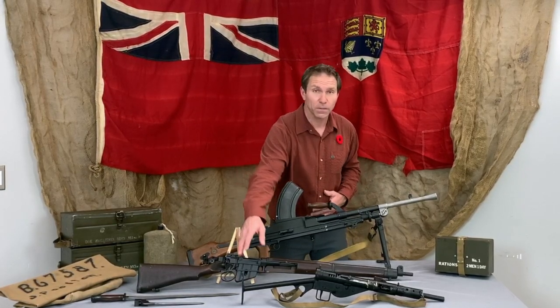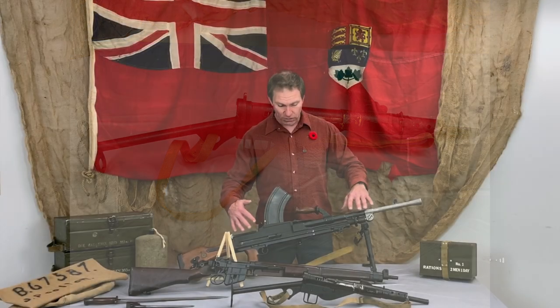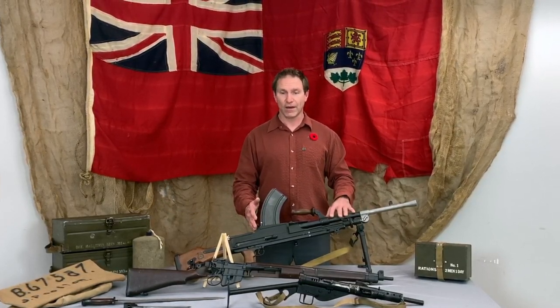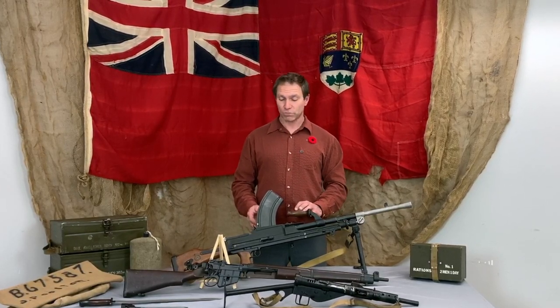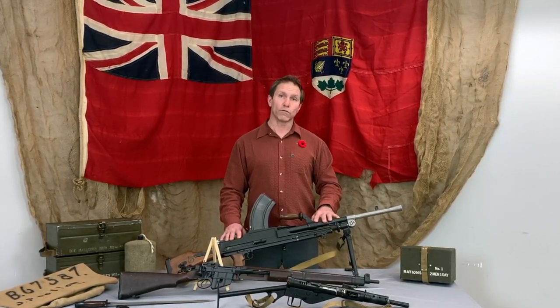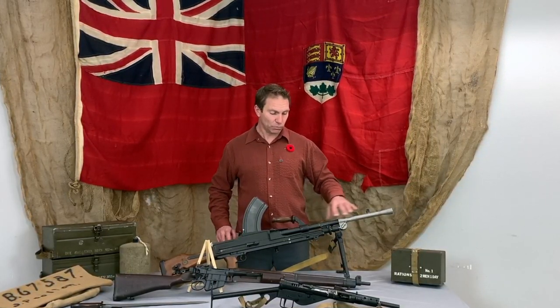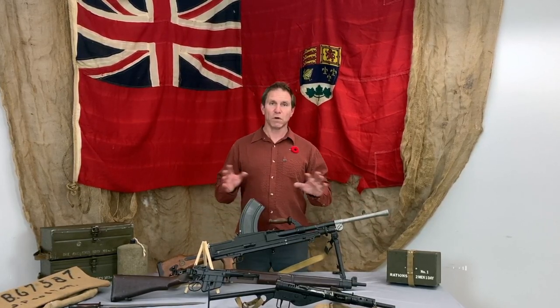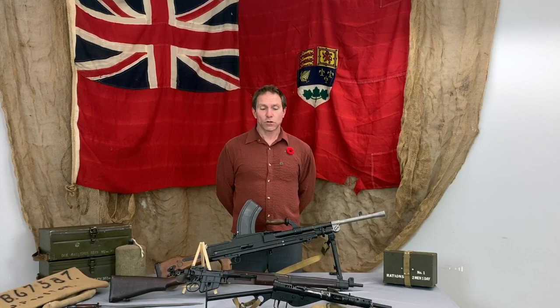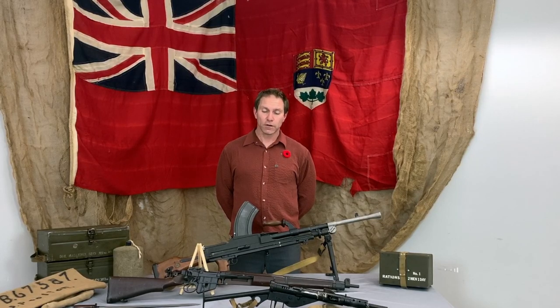Up close, you can see there are almost no parts that were machined — almost everything on this is welded and stamped: tubes and flat pieces with holes drilled in them. Very basic compared to the earlier version, which required an incredible amount of effort and material. Even the Bren gun — this is the early war version — there's also a later war version that didn't have this fancy sight, with little pieces removed from the barrel, much more streamlined. That's an overall example of what troops would carry and how things changed throughout the war.